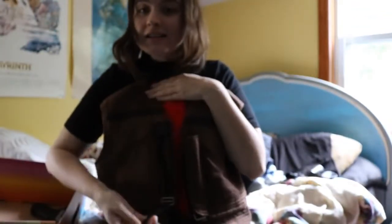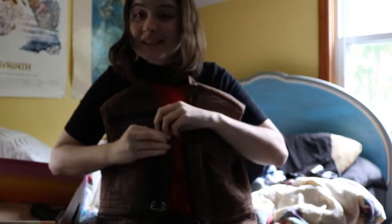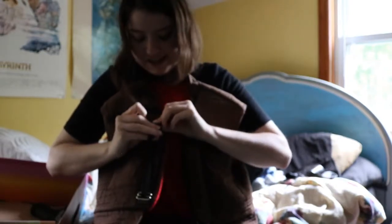Red lining, functioning pockets, little weird clasp thingies. It's great. It's fabulous. And it's done. So that's my Jyn Erso costume.